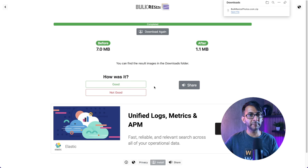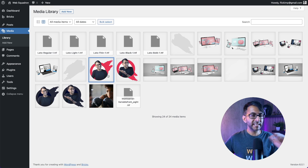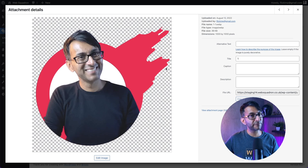This is now doing this real time. It is taking four images that were a total of 7 megabytes, and it's dumped it down into 1.1 megabytes. That is still quite big, because these are big images, 1920 by 1080. But if you were to now scale or crop them, the size will shrink accordingly. So here's my WebP images. Now, this one here is only 36 kilobytes.